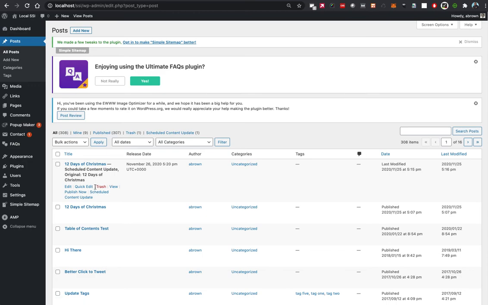So if you have something that is time sensitive, using this WordPress plugin, the Content Update Scheduler plugin, is a great resource to be able to magically, if you will, update your content or release content by a set date and time, and not have to be the person to be there to do it. So I hope this helps you out. Like I said, good luck with this, and it does replace the Tile Schedule Update plugin, which is no longer supported. It's going on 2 years old, and it's not had an update. So that being said, the Content Update Scheduler should do the trick for you.